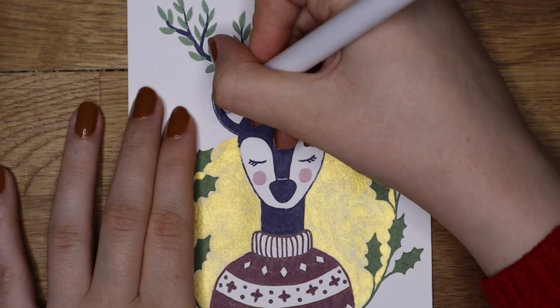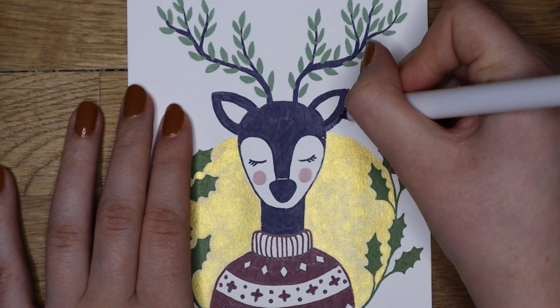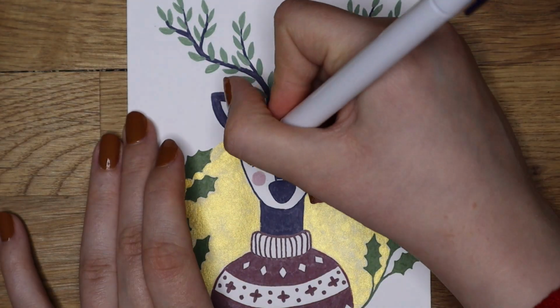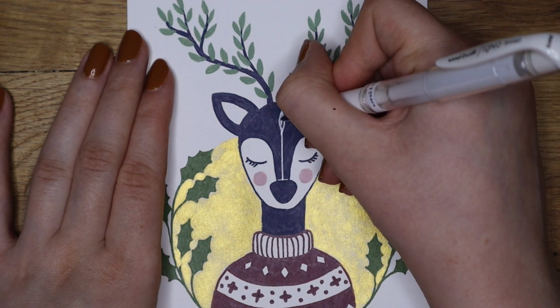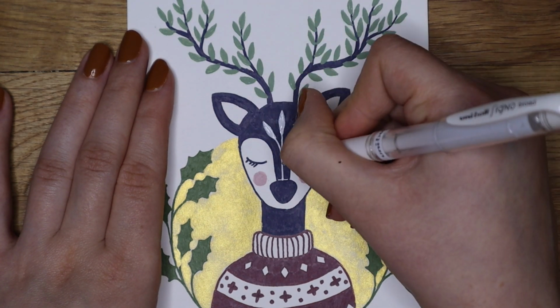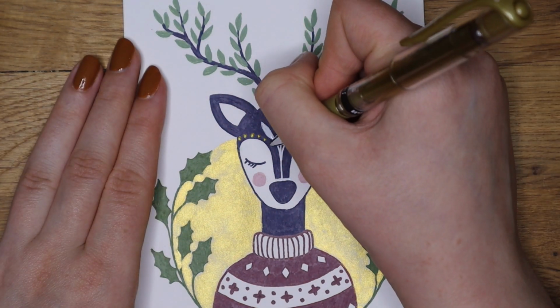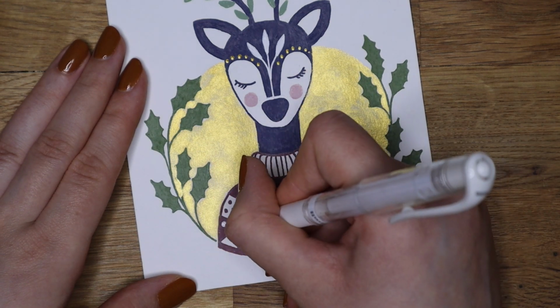I decided to make the reindeer's ears a little bit bigger and I also made the eyes a little bit longer in the outer corners. Now we are going to decorate the reindeer's face by drawing a leaf doodle that goes up from the center of its nose. You can also draw a little white line to separate the nose from the rest of the face. After adding some gold dots to the face, we will also add some white dots to the sweater.